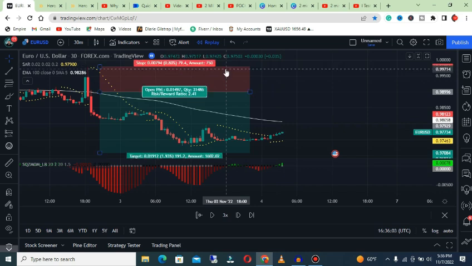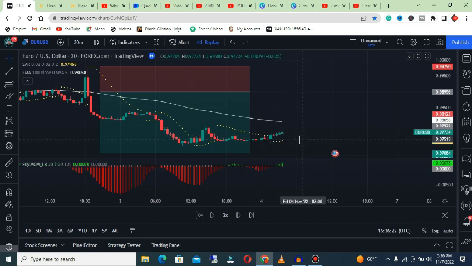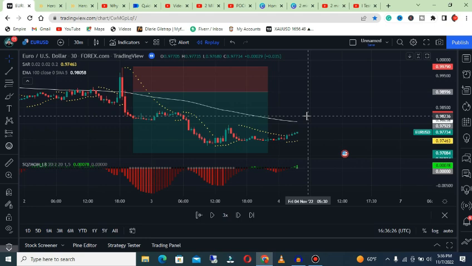So it's not necessary for us to always hit our target or always hit our take profit. That's the reason why we have to look at the chart, because this is a scalping strategy, like I explained. So if we never hit our take profit, always be there for your chart. When you see that the reversal is happening in the market, just go ahead and close the trade manually. It's very important. All right, it's very important. So a good one there.